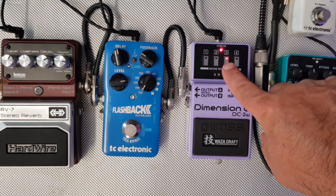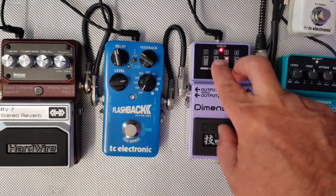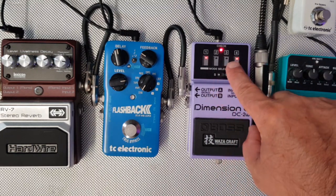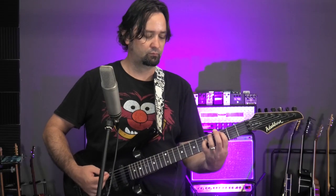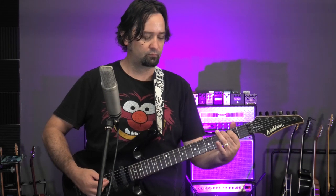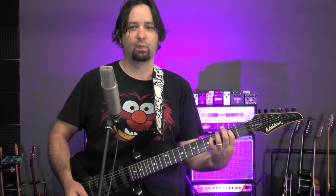The settings I'll be using mainly will be three and four. On this particular pedal, if you press down two of the modes at the same time, you can get them simultaneously, but I'm not going to be doing that. I'm pretty much going to stick to three and four. Beautiful chorus sound.